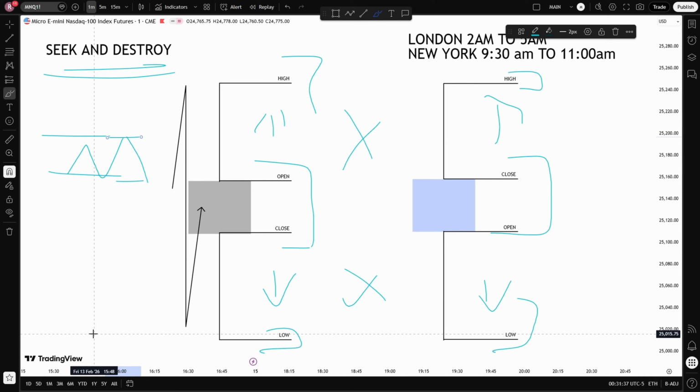Understanding this profile is extremely important because if you're expecting a continuation day, but the market is actually in a Seek and Destroy profile, you'll constantly get stopped out chasing direction. The key on these days is recognizing that the objective isn't expansion, it's liquidity engineering. Once you understand that, you stop forcing trend trades and instead start anticipating range-based behavior and liquidity sweeps on both sides. Now let's move into the charts and break down what this looks like in real time during London and New York.